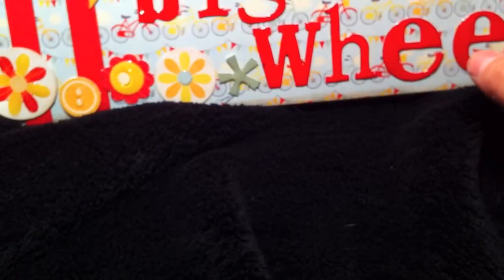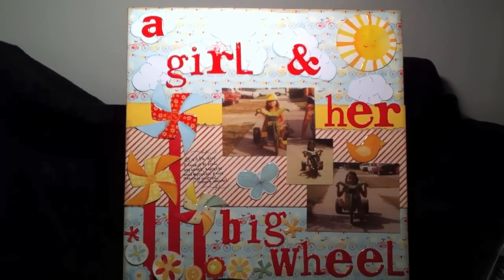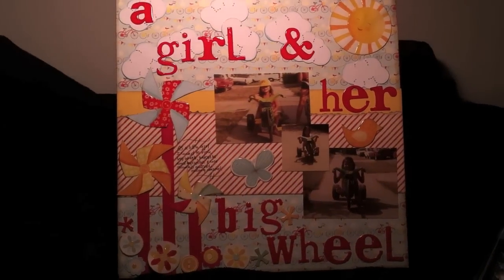And then I made this 12x12. And let me pick up my camera so you could see. Let's see if I can get it to... Oh, that's too dark, sorry.